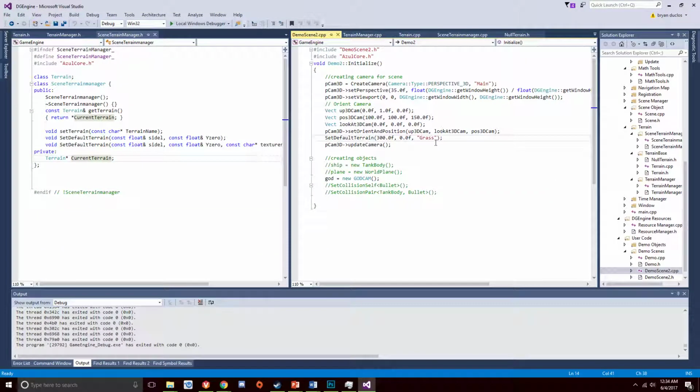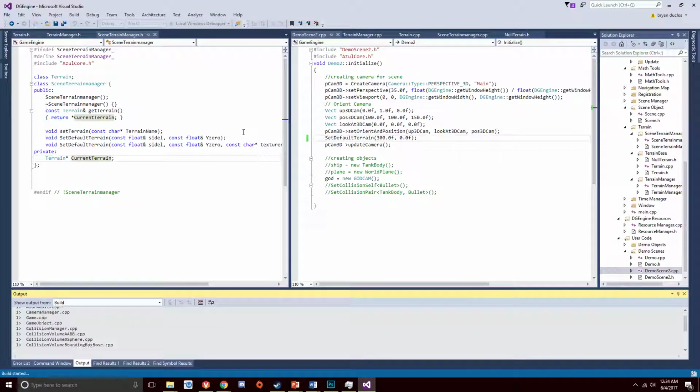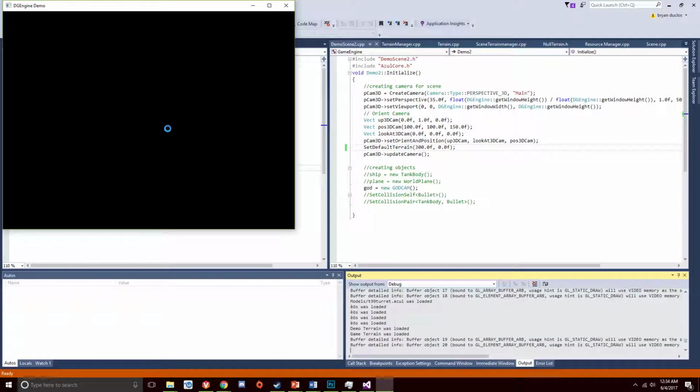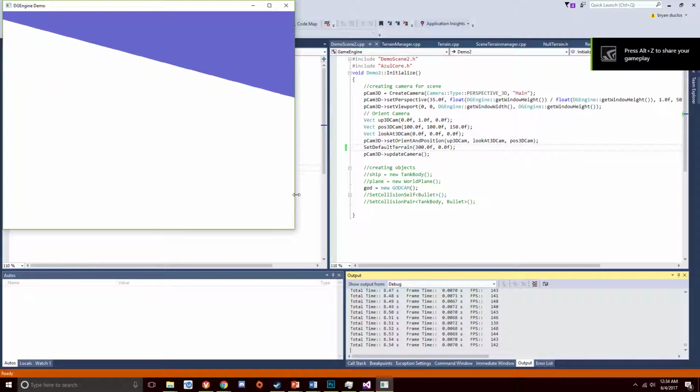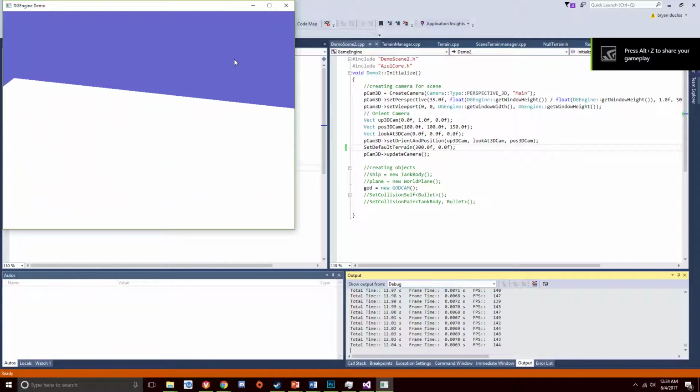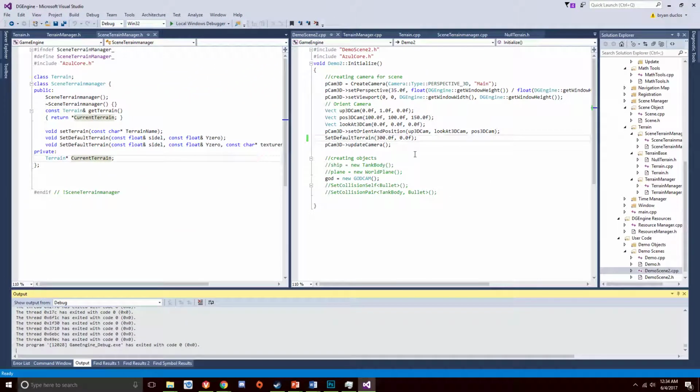And then if I load up just the regular default terrain, it's just a giant white square. Yeah. So, that's fun.